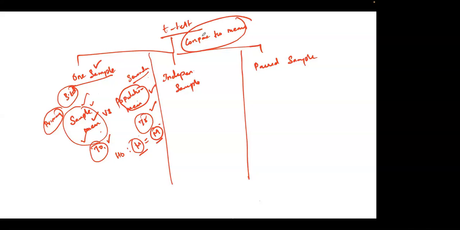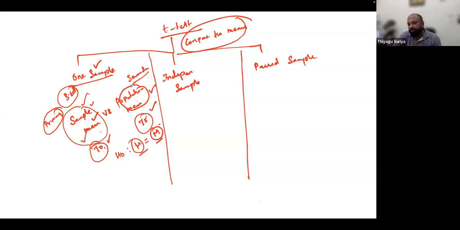Pardon, sir, what is the meaning of population mean? Because the sample mean is what we are going to conduct on our own. And for the population mean, do we have to conduct it, or what exactly? No, we don't conduct it, madam. This will be available in the data. That's the reason I'm telling this. Suppose your sample is 12th standard, right? You are checking the learning performance of the 12th standard.